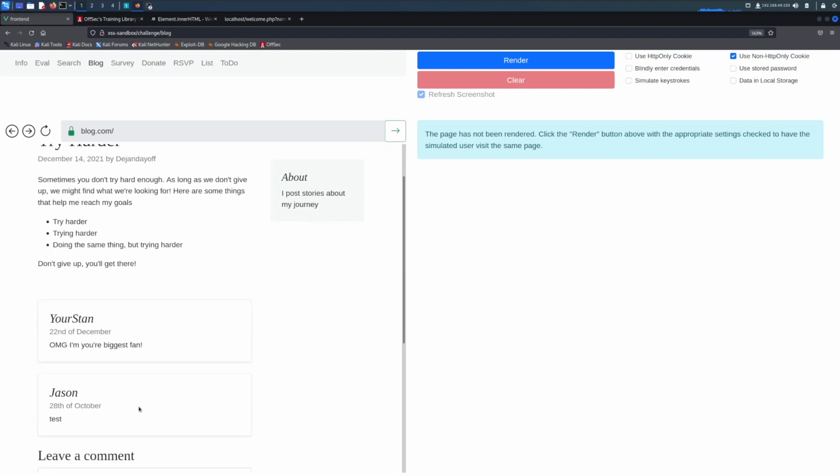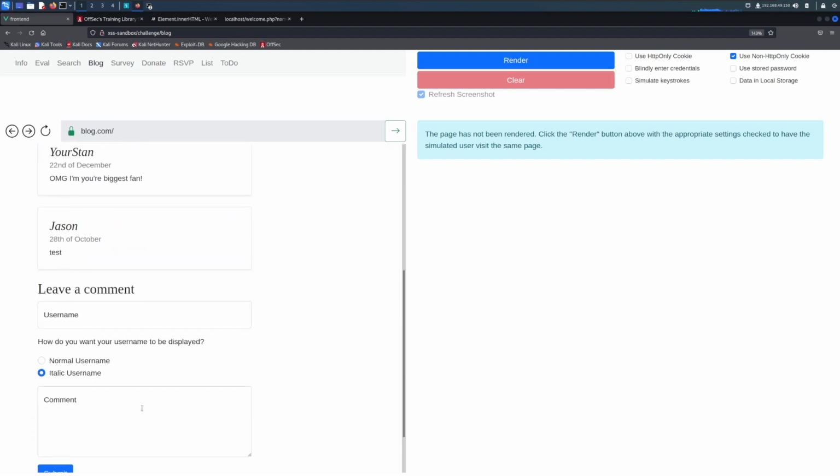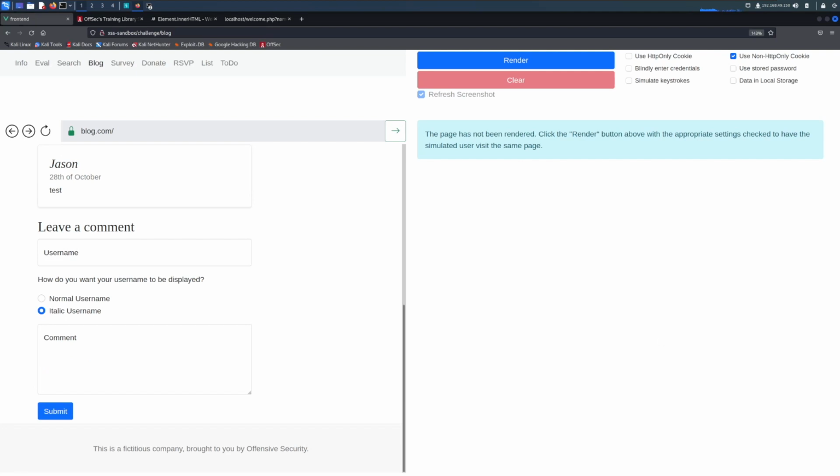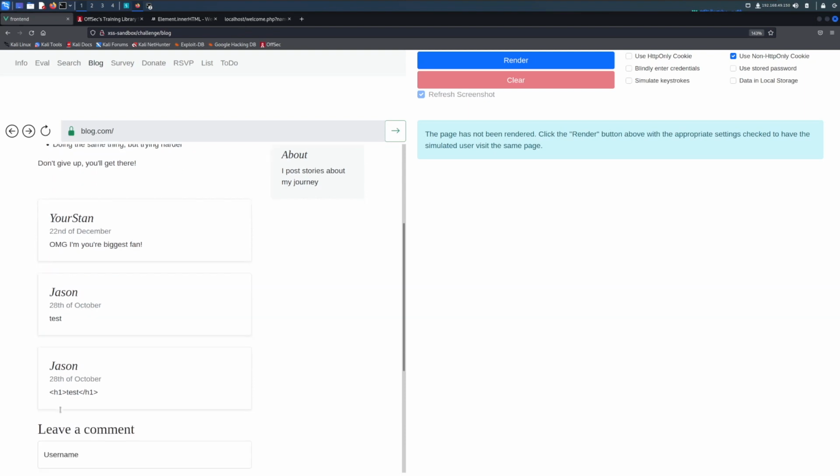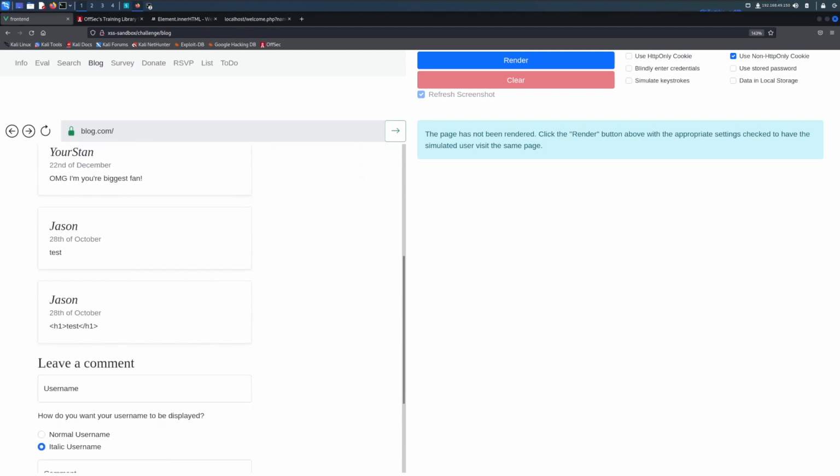Perfect. So now, as before, let's start it off with HTML injection. We see our payload.